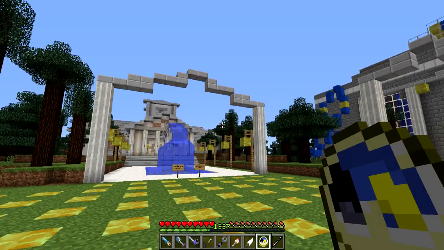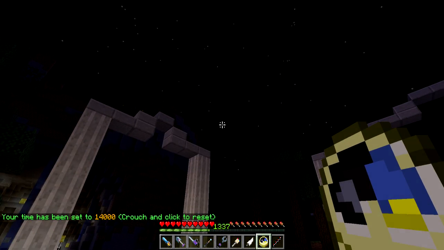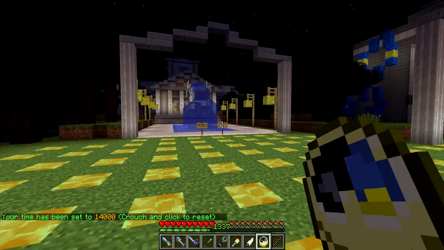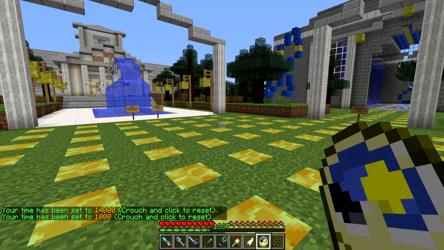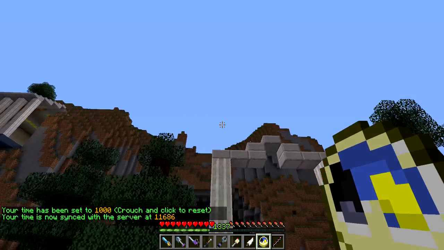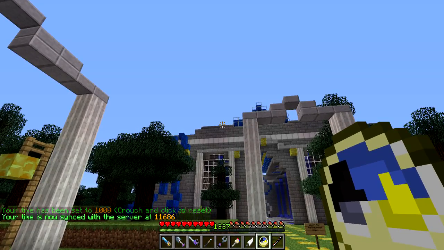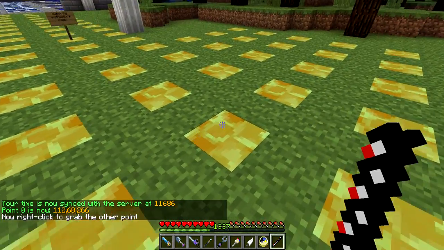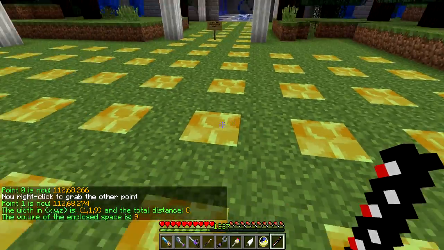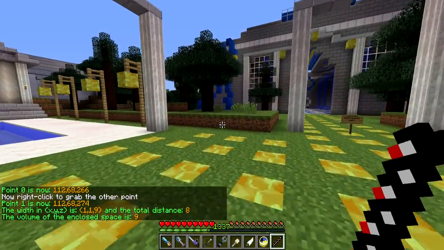This is the daylight manipulator. See, it's daytime right now. Right click. It is nighttime. This is all client side. It has no effect on the server. Left click brings it back to day. And if you crouch and click, it resyncs it to the server date, or the server time. See, 11686. And the ruler. Click one. Click two. Measuring device. Looks like a very shitty ruler, doesn't it? Didn't really spend too much time on this.